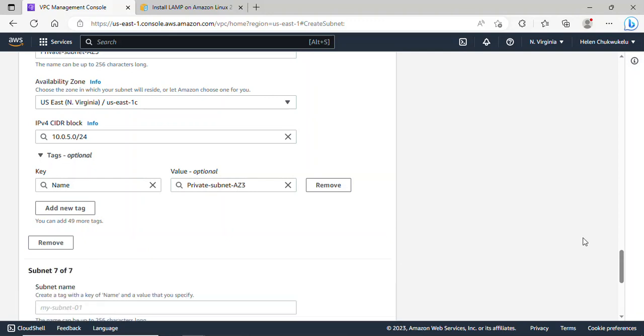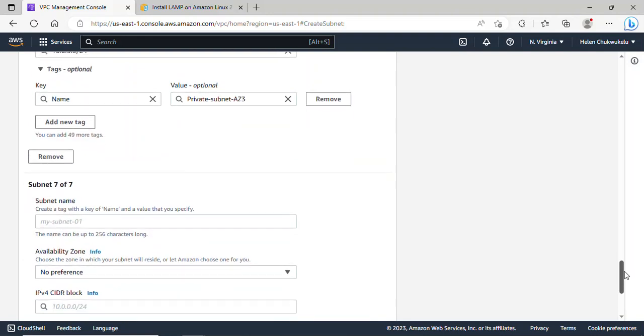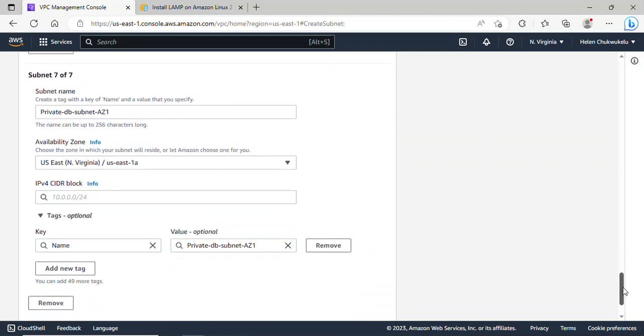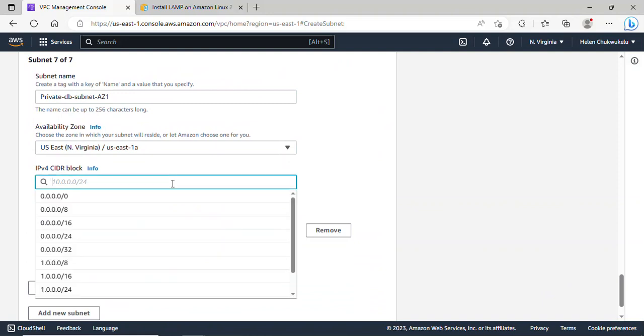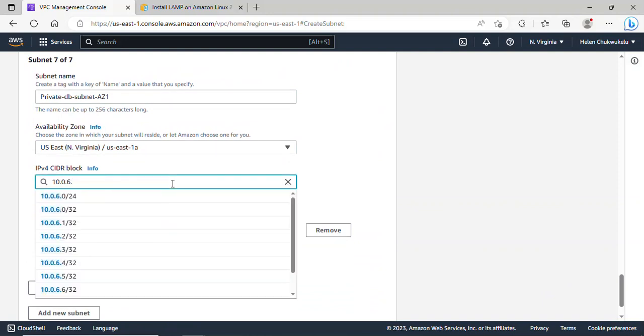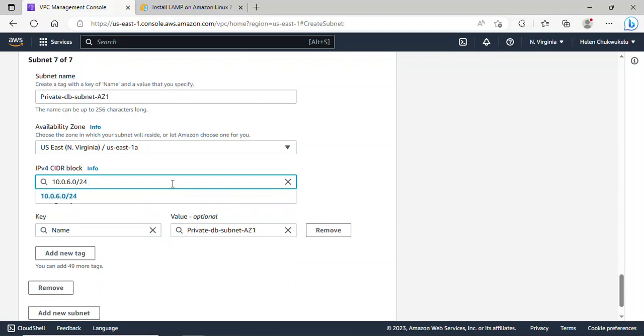Now let's create the next 3 private subnets for the data tier. So private DB subnet AZ1. The availability zone is US East 1A, and the CIDR block is 10.0.6.0/24.